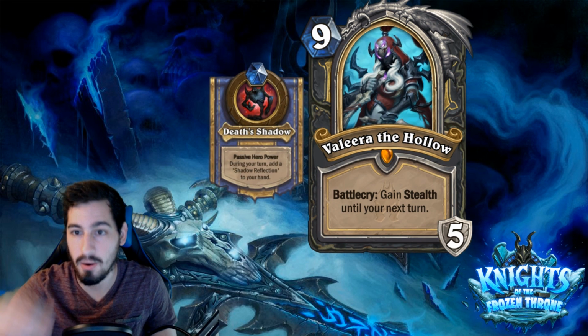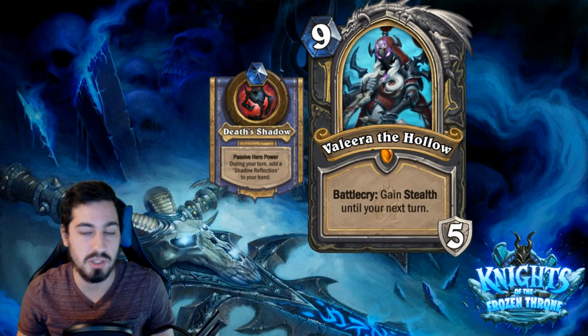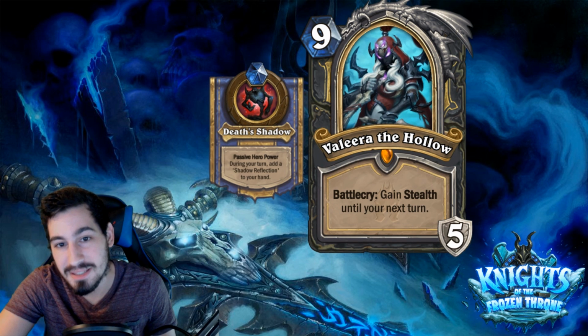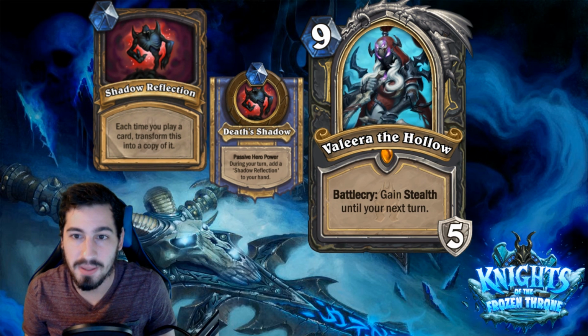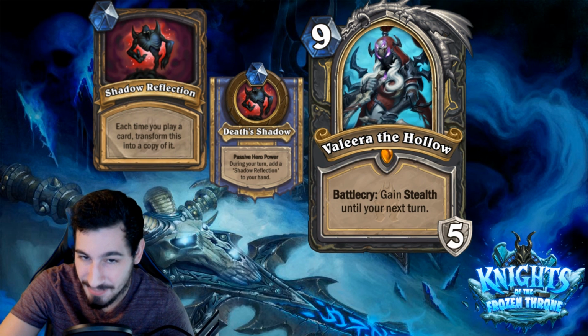But Rob, what's the hero power? Death Shadow. Passive hero power: during your turn, add a Shadow Reflections to your hand. Rob, what the fuck is a Shadow Reflections? I don't know what this means. No problem. Here's Shadow Reflections. Each time you play a card, transform this into a copy of it. Rob, what the fuck does this mean now?